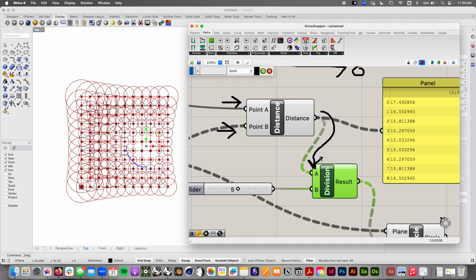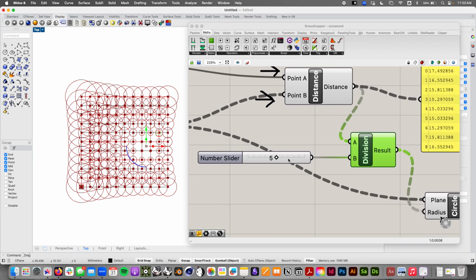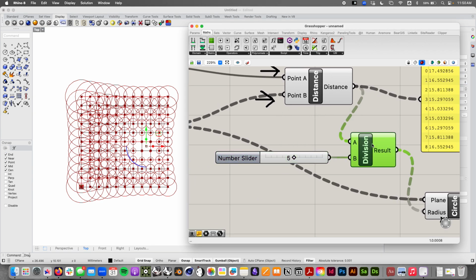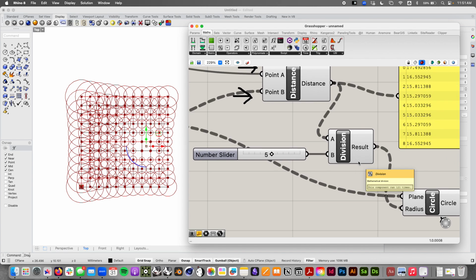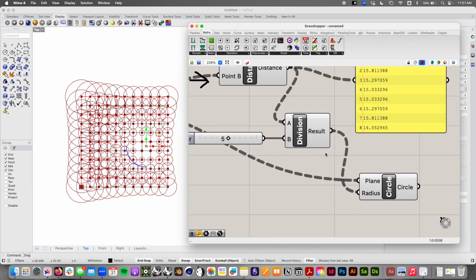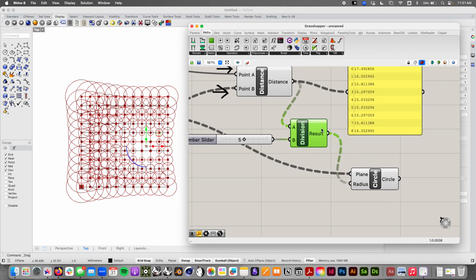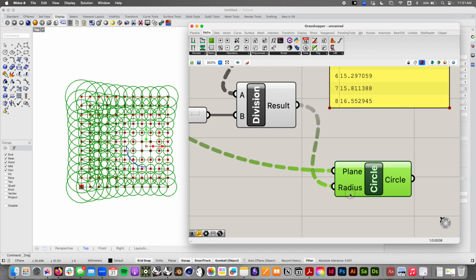We'll put them in A. We'll use a number slider to start dividing those numbers into smaller pieces. So double click, grab a number slider, type in whatever number you think is good. I did 5. Plug that slider into B. And then the result of division, we're going to take and plug into the radius input on circle.